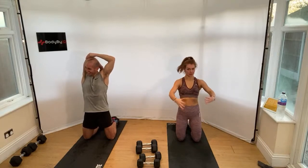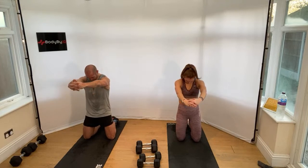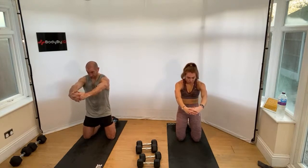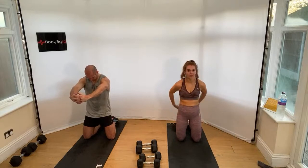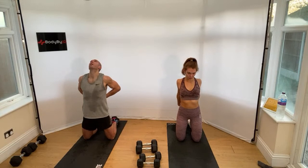Good, chin to chest. Really round the back off. Good, and then arms behind your back. Pushing the chest out.